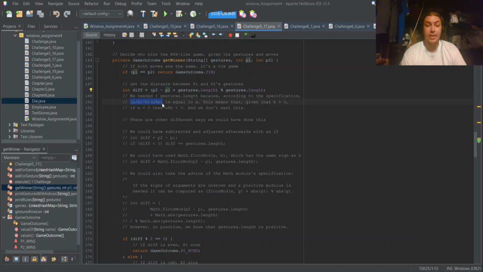According to the specifications, this statement right here has to be equal to A. And this implies that because this value is greater than 0 right here, then if this value is less than 0, the whole thing would be less than 0 if I didn't add this plus gestures.length.